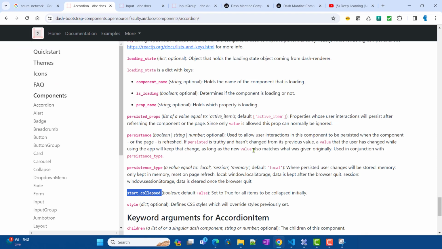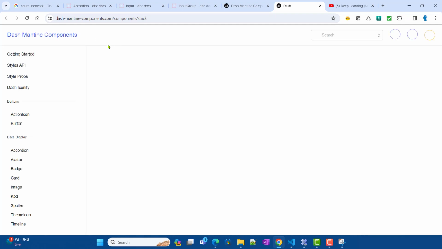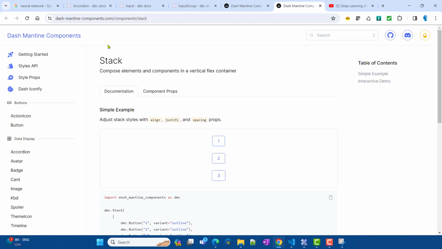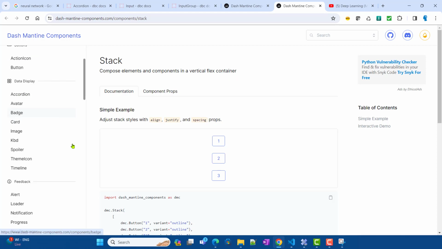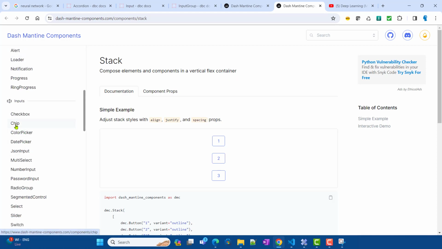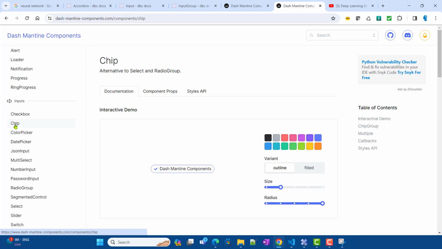I think we are already aware of the dash core components, HTML components, and bootstrap components as well. There are a lot of Dash community components as well. One of them I really like very much is dash mantine components. It's purely developed on React Mantine components. It also has a very good collection of different components and inputs. Probably you can try this one as well. One of them is the chips over here. Let me try to find it out. So this is the chip component over here. It's very easy to create.